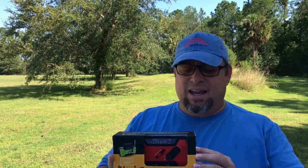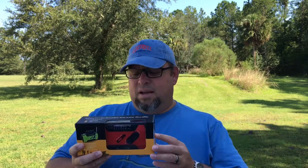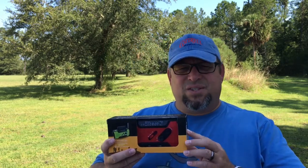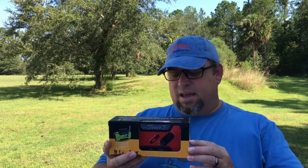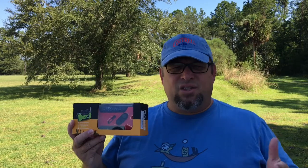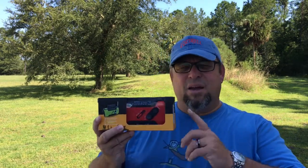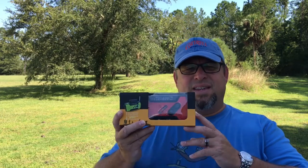This is a really neat item. I can see it having multiple uses. I tend to do a lot of camping related reviews, but this is one of those things that really everybody should have, at home, in your car, in your hurricane kit or a survival kit, whatever. There's lots of key features of this that I think really everybody can make use of. So check one of these out. You can find them on Amazon right now for just a little over $35. So go check these guys out, and let's go ahead and go over some of the functions that this radio has.